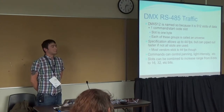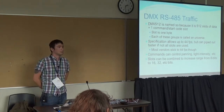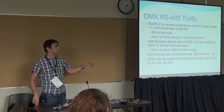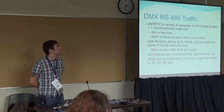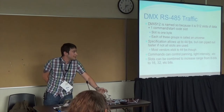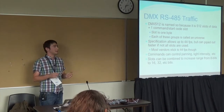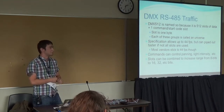The data traffic is called DMX 512, which is 512 slots of actual data with one command. Each slot can be controlling a pan on an LED show or laser, or an LED string, which we'll show later. There's three slots for each LED, RGB. Each of these groups of 512 is called a universe. If you go to any light show, there's probably thousands of universes at play.